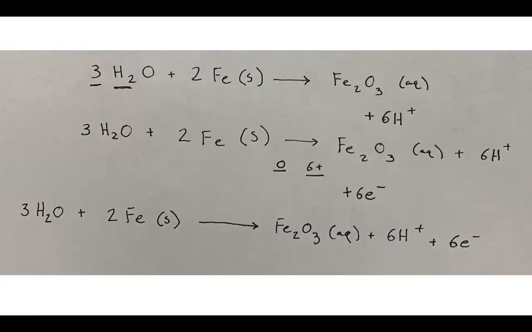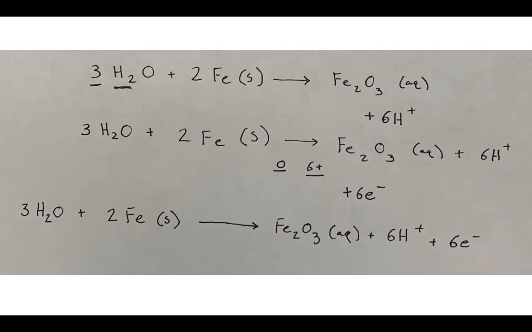Okay, so we do that, and at that point, all of our elements, iron, oxygen, and hydrogen, are balanced. The only thing that is not balanced is our charge. And that's kind of a unique thing about redox reactions. We actually have to balance the charge. So when we look at the reactant side, we have species that are all neutral, right? Water has no charge and iron has no charge. So the total charge on the reactant side is equal to 0. When we look at the product side, however, we have iron(III) oxide, which has no charge, but we also have 6 H+ ions, meaning the product side has a charge of positive 6.